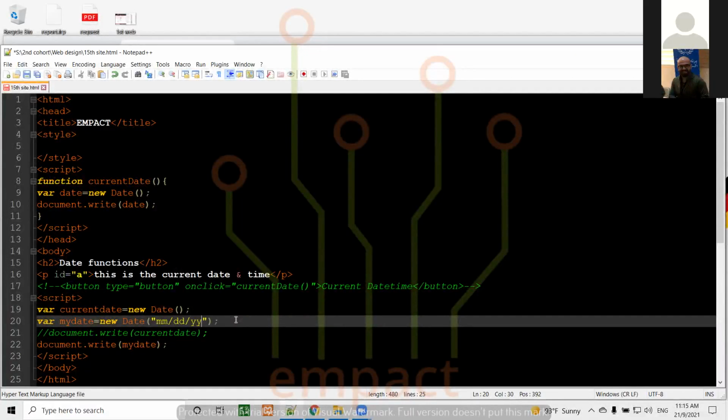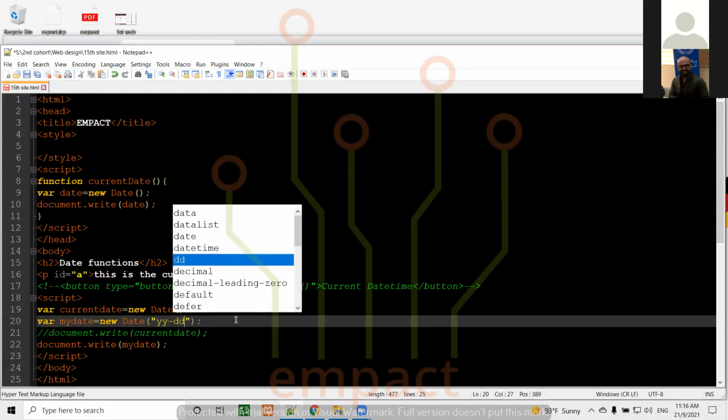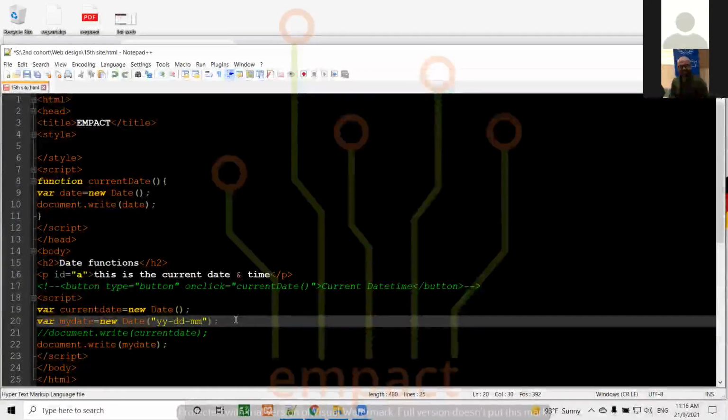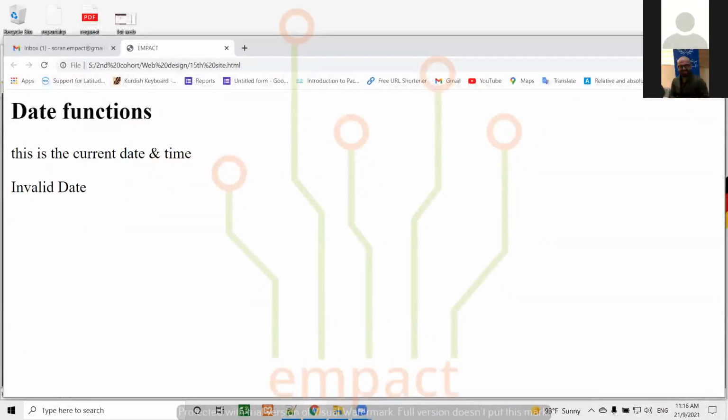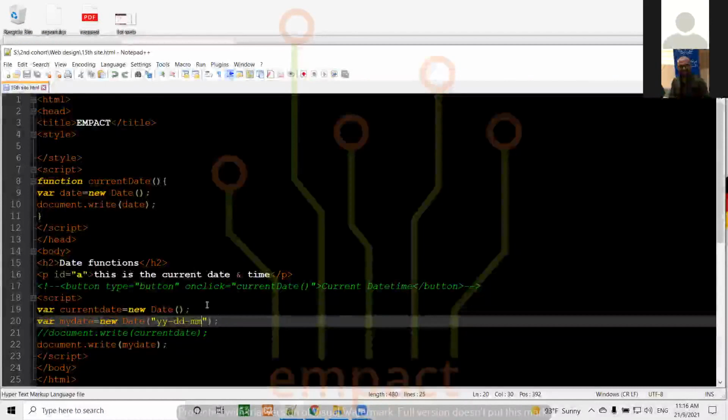It means that you don't want the whole year to be written, but I don't know why it's not working on my computer. So please, if you are applying this and it works on your computer, let me know, because here with me it is not working. Let's try this. If we set 2 digits for the year, 2 digits for the date and 2 digits for the month... invalid.